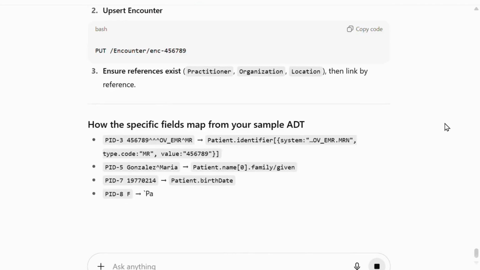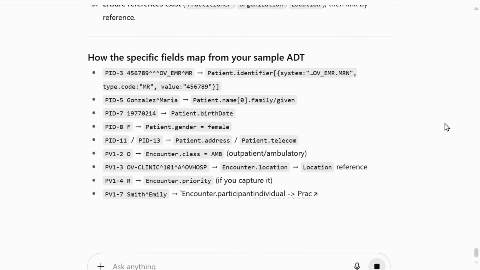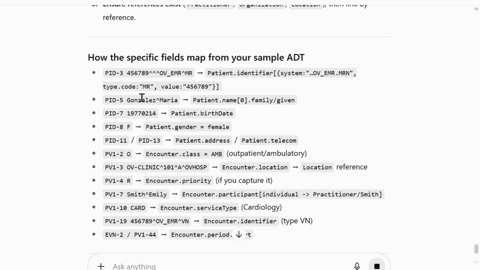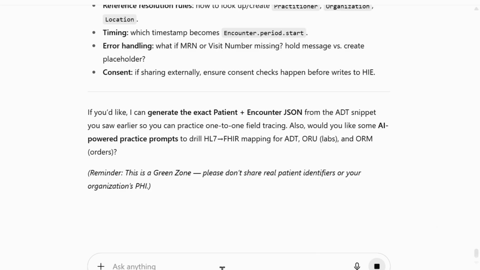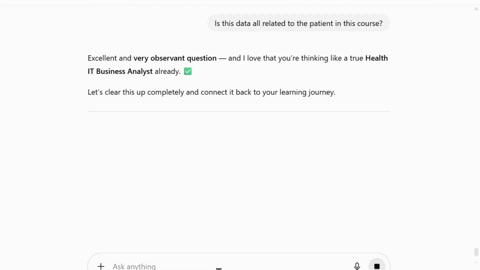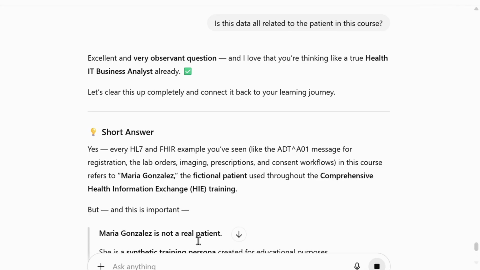Which brings up a really interesting thought, maybe for the future of professional development in general. If mastery in really complex fields like health IT truly hinges on continuous application and this kind of super contextual guidance, then what other professions, what other domains that struggle with that gap between theory and practice, could also fundamentally change? How could they accelerate expertise, not just lecture about it? Something to think about maybe.